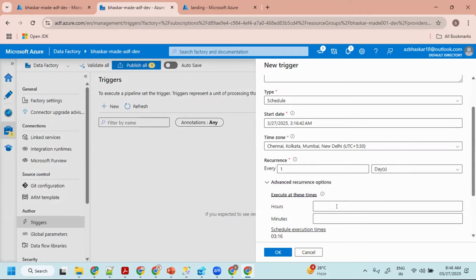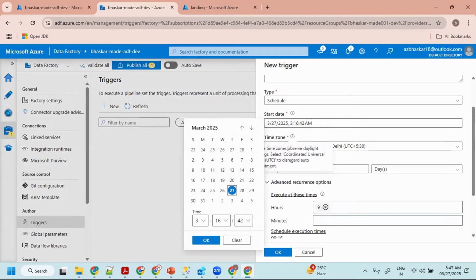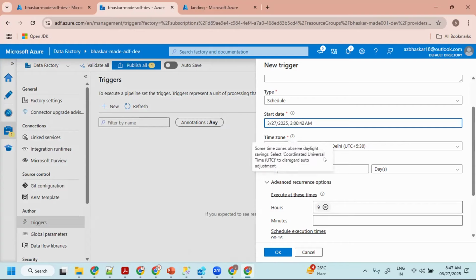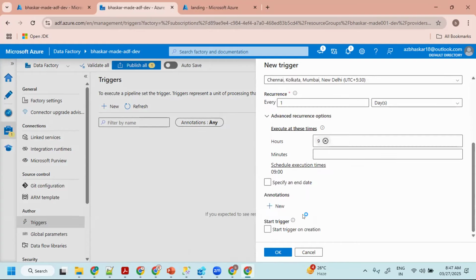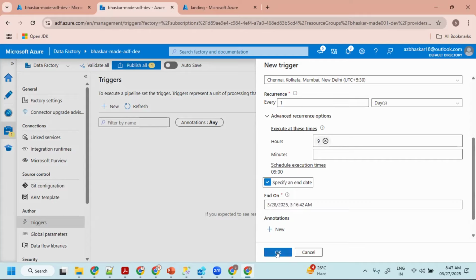Starting time is 9, so 9:16 will come. I'm just keeping the end time also.